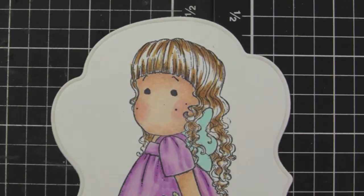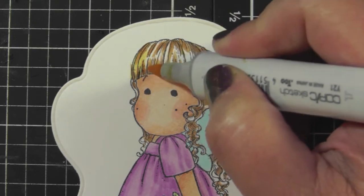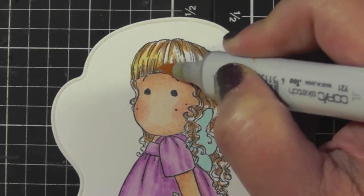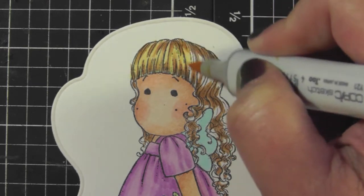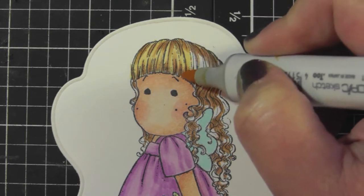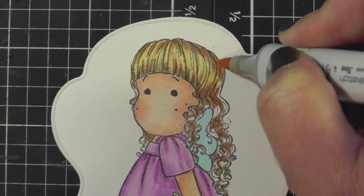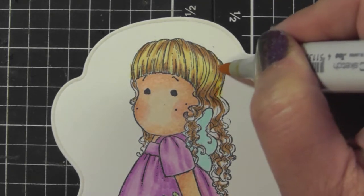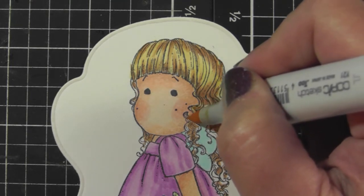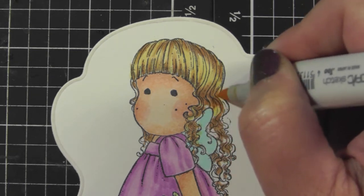Okay, that's kind of what I've got so far. Just like I said with the brunette, you want to use strokes. You don't want to use small circles to color in her hair, because then you're going to blend the hair too much. You want to create highlights and lowlights, because that's more natural looking than blending the colors all together. If you do the strokes like that, you keep the darker color strokes in the image so that it looks more natural.